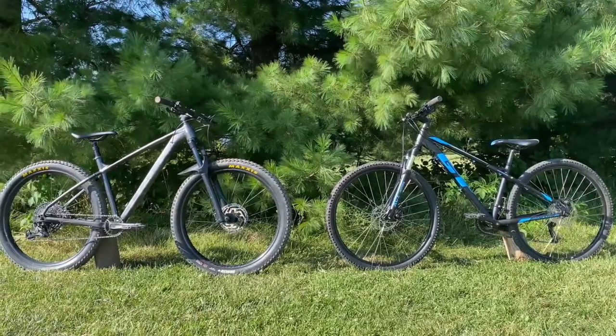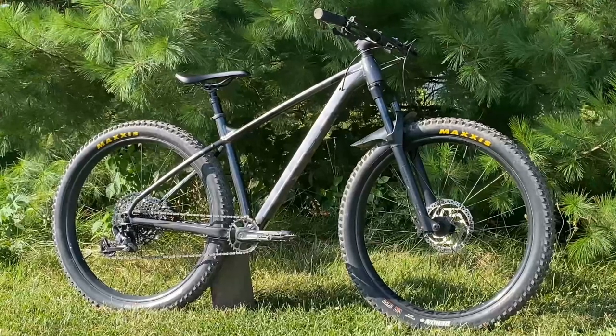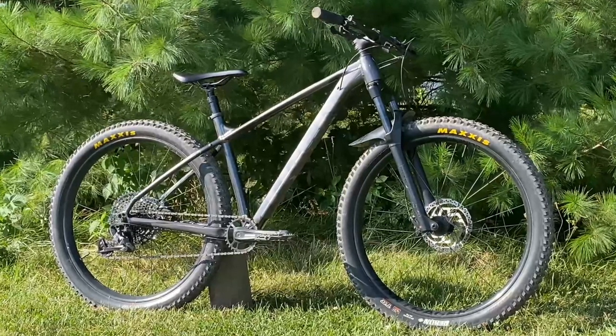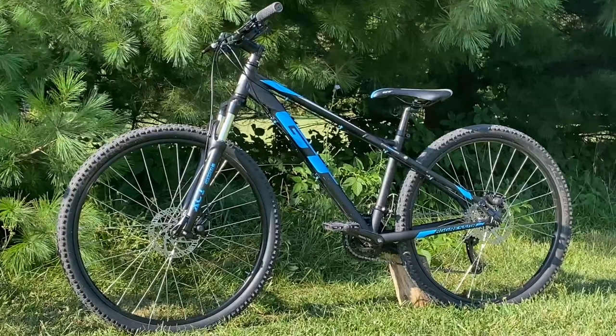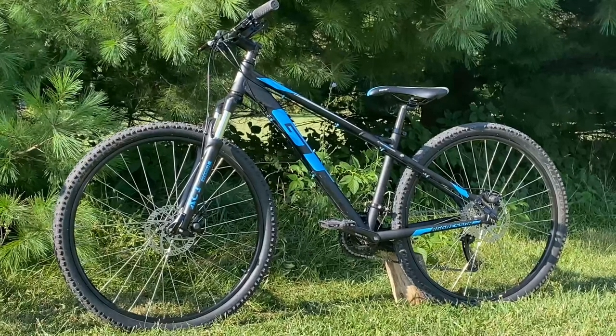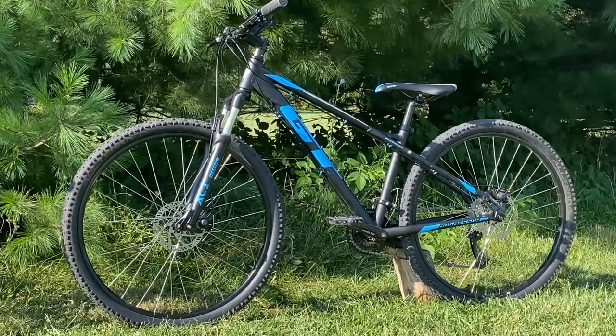Now let's compare these two bikes. The Trek Roscoe is the better bike, but for twice the price, it really should be. The GT is really limited by its fork. It does well on single track, but a better fork and shorter stem would completely transform this bike.